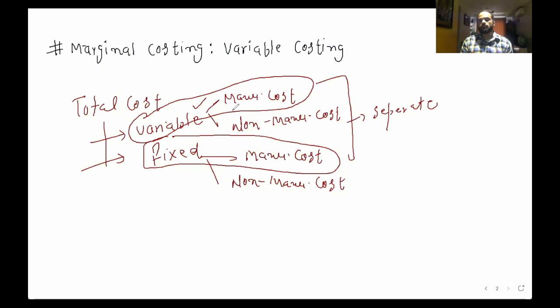Fixed manufacturing, you know, fixed manufacturing, especially fixed overhead, could be depreciation, could be rent or supervisors, right? Non-manufacturing cost, which is fixed, is a administration cost. The cost which belongs to the office could be administration, people, whoever is working in an office, the salary of those people more likely to paid in a form of like fixed, right? We pay them fixed salaries, so it's a fixed cost, right?